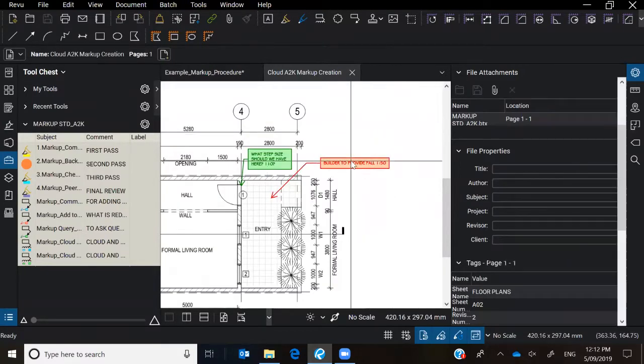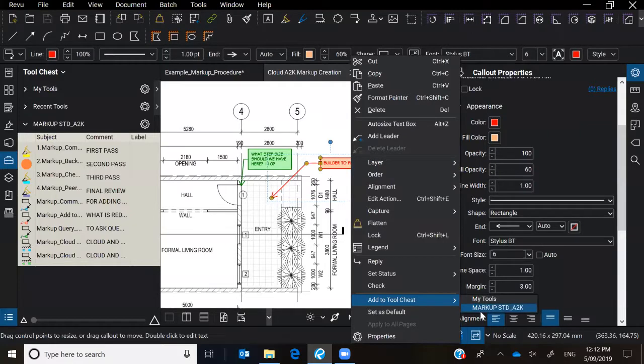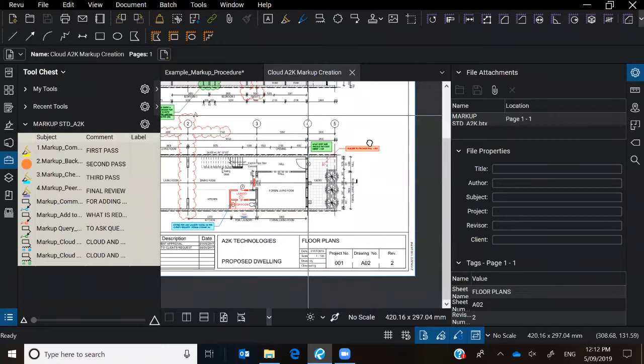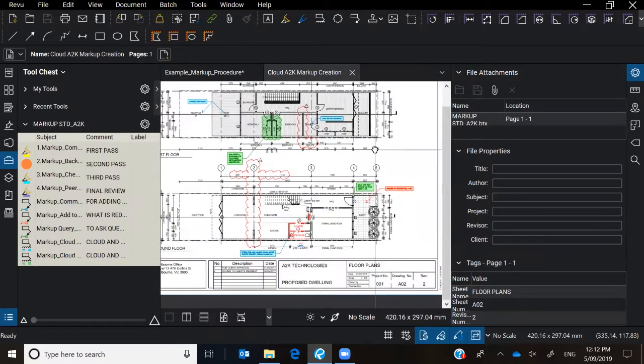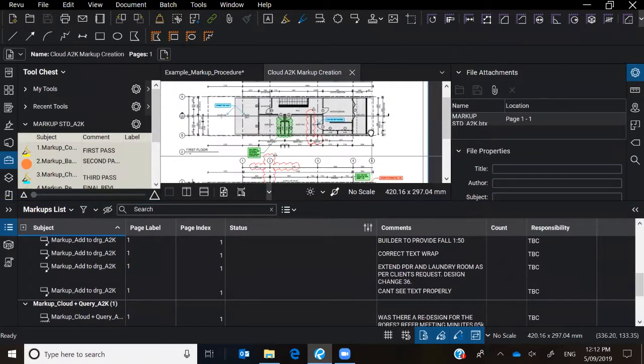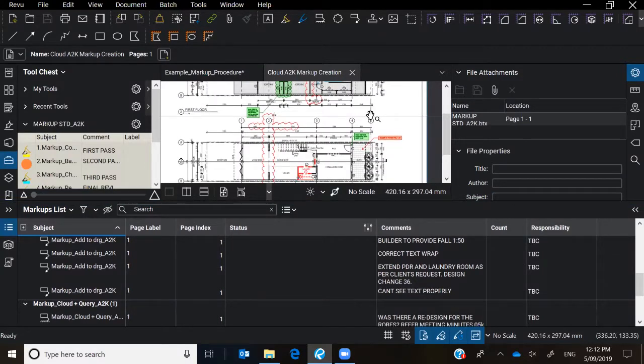If you'd like to know how to save it to a tool chest, as I said, have a look at session number one, or a quick reminder: it's add to the tool chest on the right-hand side, simply by right-clicking. As you can see, the engineer and the draftsman have gone through and communicated different markups on this drawing. The second method I want to show you for communicating back and forth internally is using statuses, the comments, and then also producing reports out of this.